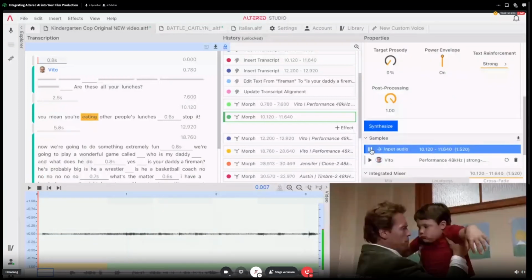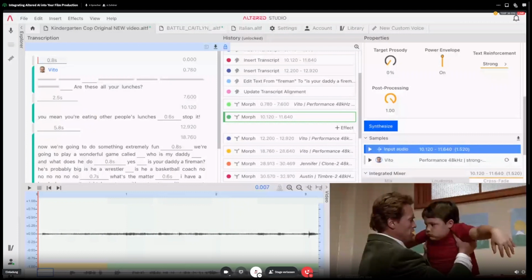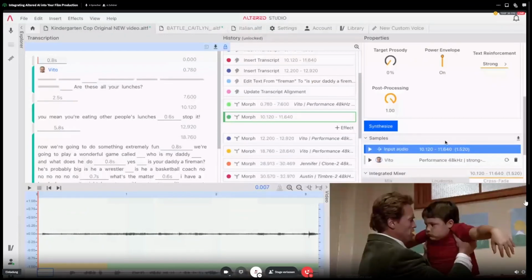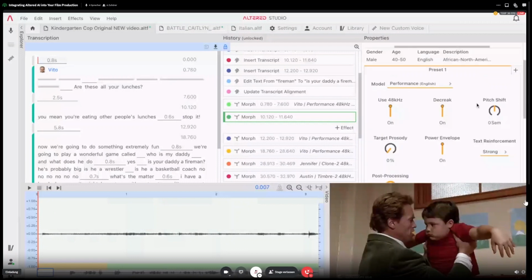We all know this scene from the movie. But then I wanted to take over Schwarzenegger's voice. I wanted to dub him over using our voice, and I've done that using speech-to-speech here. So I've chosen performance mode. I've played a bit with the dials, and then I've created this conversion.